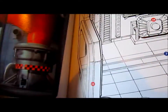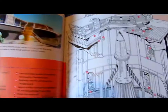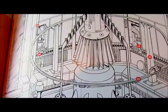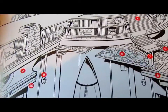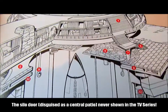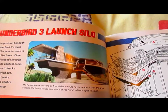As we all know, the couch goes down down down to the rail vehicle, and then goes all the way along to Thunderbird 3. Then the Thunderbird 3 launch silo — the couch goes underneath Thunderbird 3 and then straight into the spaceship itself. That's Thunderbird 3 herself. And there's the round house — it shows in great detail the silo door, which is disguised as the central patio, and the round house itself with computer imagery.